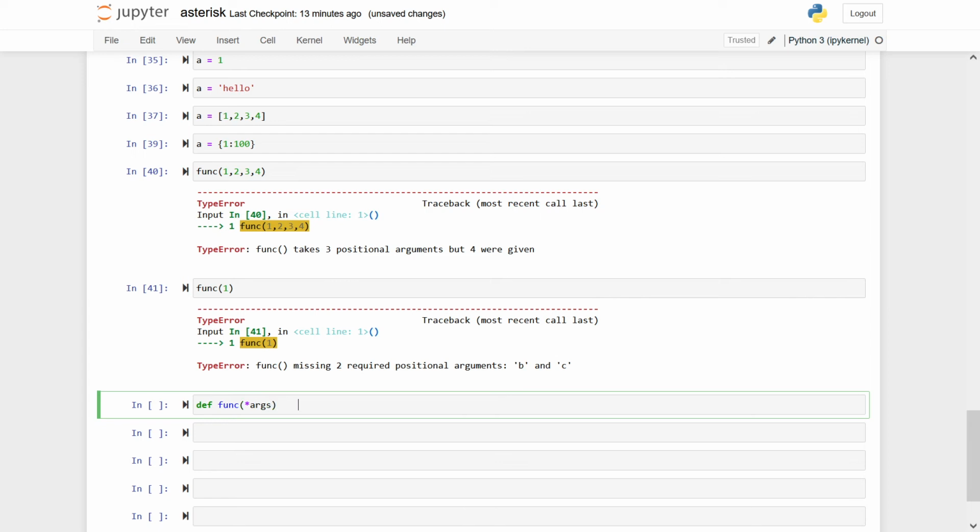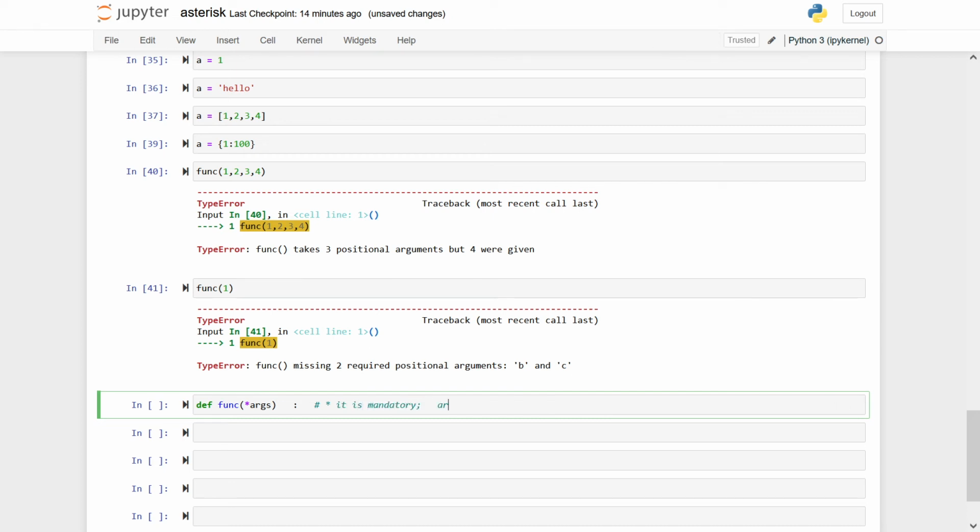Here, writing star means I am ready to take any number of arguments. Any number, okay. It could be none. It could be any number: 2, 3, 4, 5, 6, 100. Here, when I am writing asterisk, star, it is mandatory.